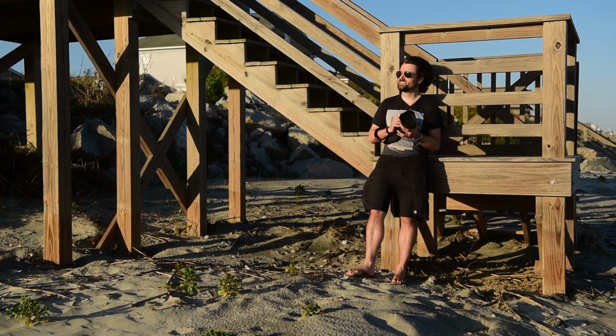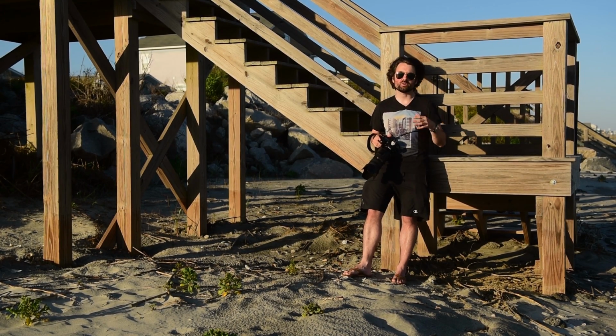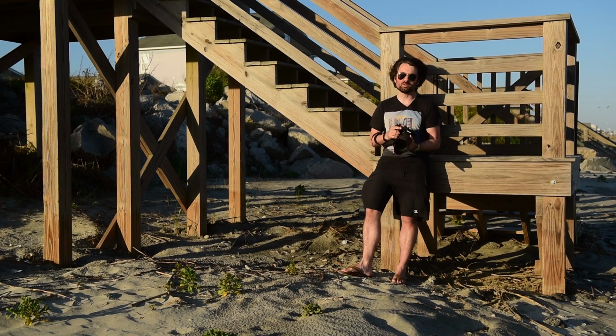So what I'm gonna do is I'm gonna take a few shots of these palm trees over here. They're backlit. That's really where most of the aberration is going to appear. That's where you're gonna see most of the purple fringing. And it's really gonna appear where the bright sky meets the dark backlit palm leaves. So let's go ahead and test all 4 of these lenses, zoom in, and see what we find.